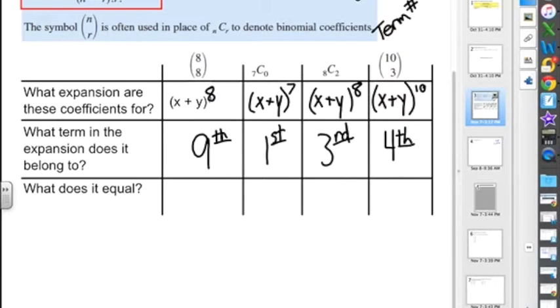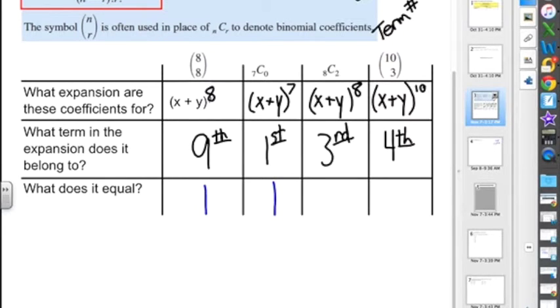All right, the last question is kind of simple, just what does it equal? What does the coefficient equal on the last term, 8 choose 8? What is that coefficient going to equal? 1. All right, it's going to be 1. It's always 1 for the last term, okay? If you just think through logically, how many ways can we pick everything? Because that's what this is, right? 8 choose 8. We're picking everything. How many ways can we do that? Only one way. Okay?